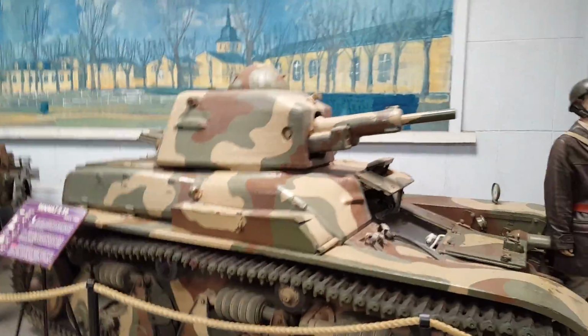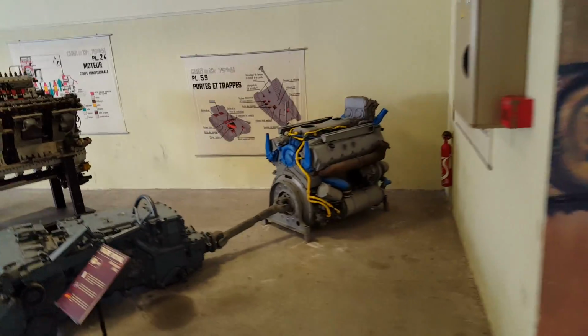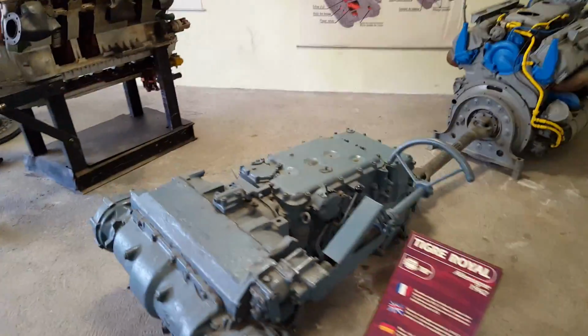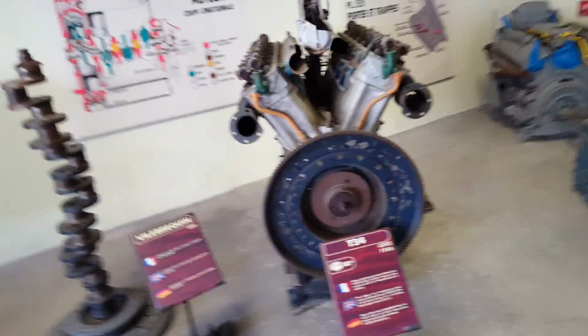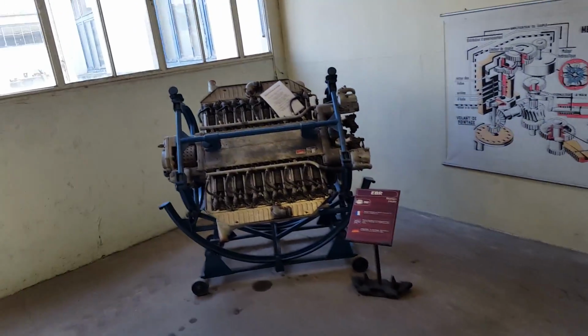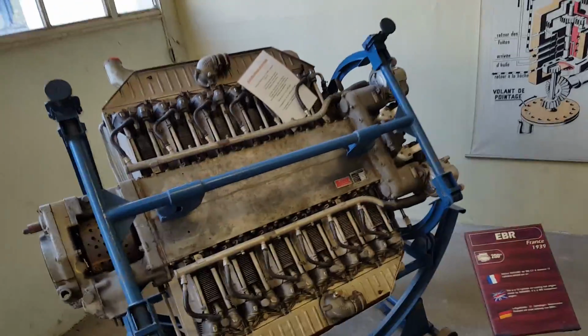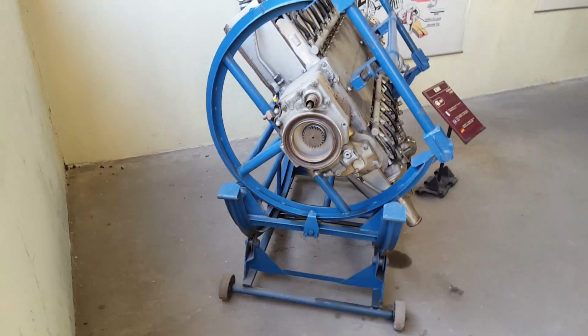And we have another Renault R39 this time. I'm still in two minds on this one, because oftentimes when you have the long gun you'll call it a 39, but I'm not actually convinced that is the case and it's not just a convention. They mark it as a 39 here in the French museum, mind. So now this is a flat engine, because remember, it goes underneath the bottom of the EBR. Right underneath the bottom.